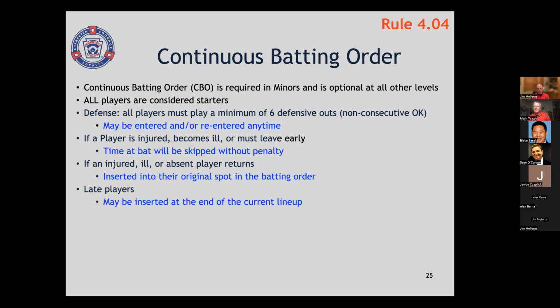If somebody arrives late to the game, they just get added to the end of the batting order, no matter where you are in the batting order at that time. It's just when they show up. If there's already 12 people in that order, the new person late arriving gets added as number 13, and they will bat in their turn.